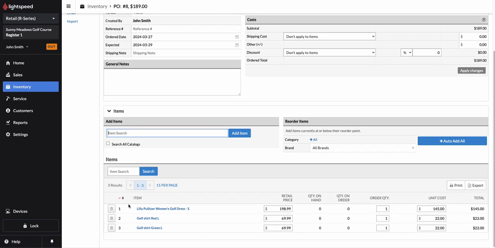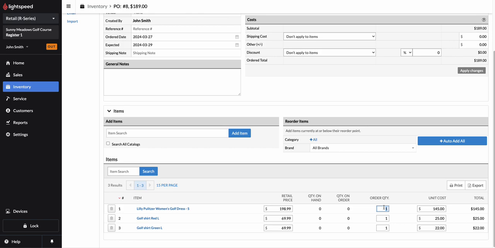So here we go. I've got my dress and my 2 shirts added to my PO, and I have the ability to update the information and modify it down here as well. If you forgot to put a unit cost in, for example, when you initially set up your inventory, you could update that here. If the unit cost has changed, you can update that here. Let's say the base price of my red shirts has actually gone up a couple dollars. I can update it, and it's going to calculate all that fun stuff for me.